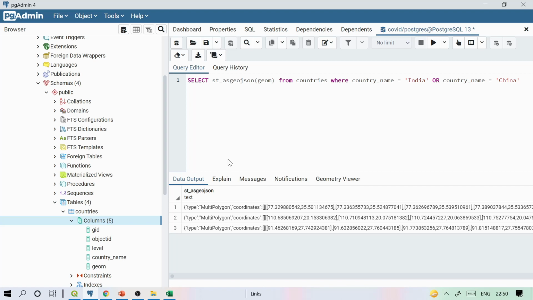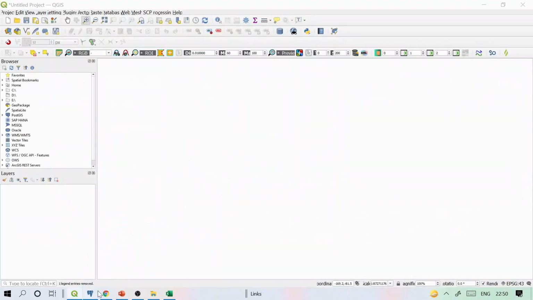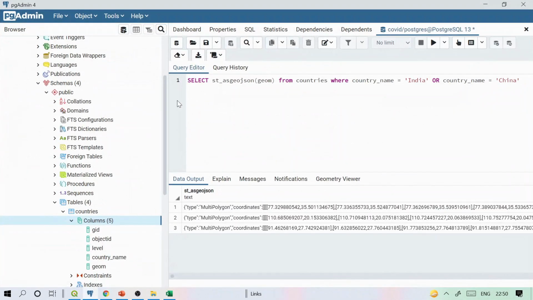Now for running this query onto the web, we will have to do some backend programming. We'll create Java Server Pages for that. One more thing we have to do is download the JDBC driver for PostgreSQL and copy that jar file inside Tomcat.